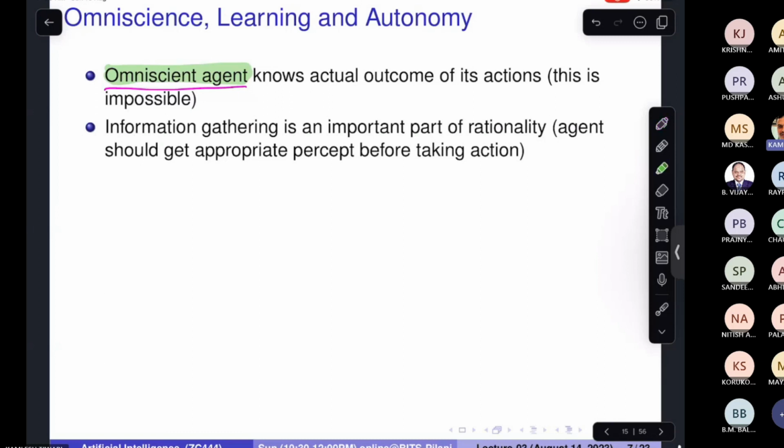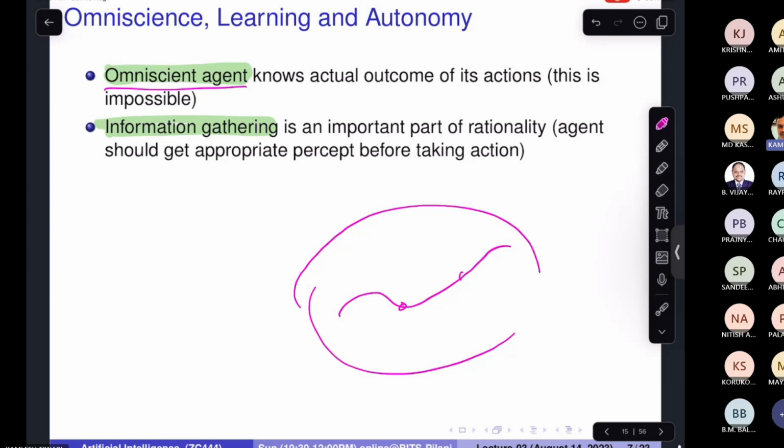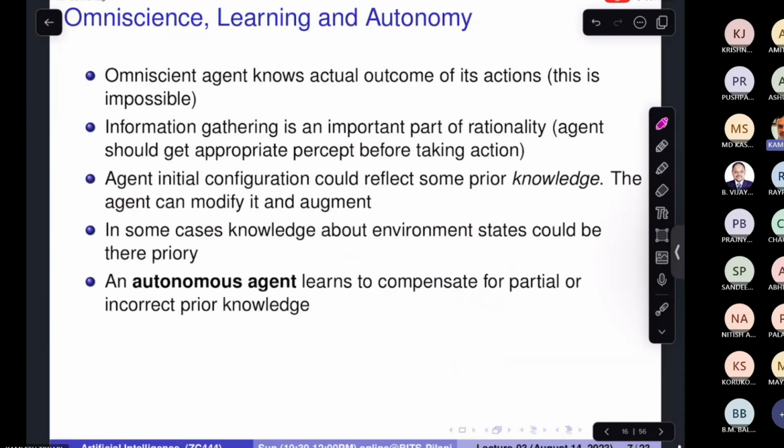What I wanted to tell here, one more thing, is that information gathering is an important part. Information gathering means exploration. Whenever your agent is working in the environment and moves from one place to another, it is exposed to more information, and by this it should update its table and its behavior also. We have talked a lot about this. The initial configuration is very important. The initial configuration also provides some kind of data, and by this it can improve its performance.